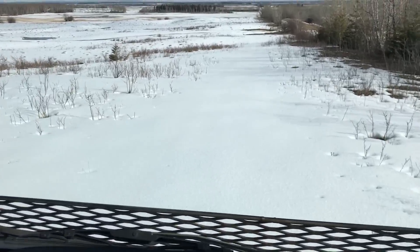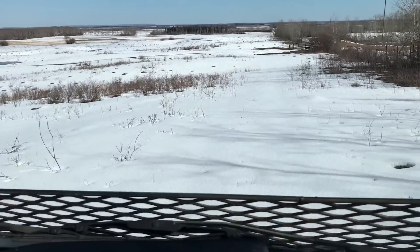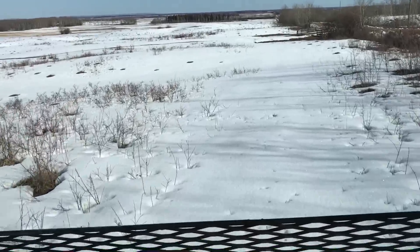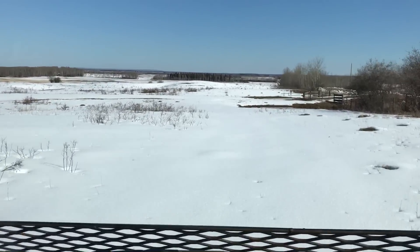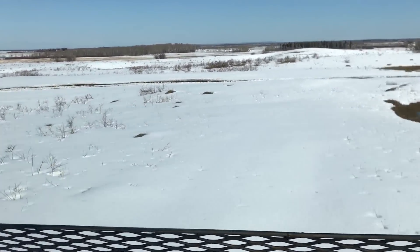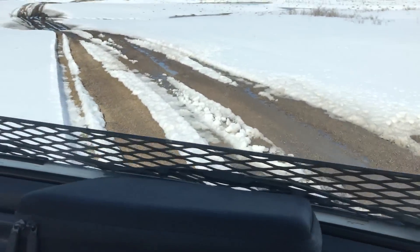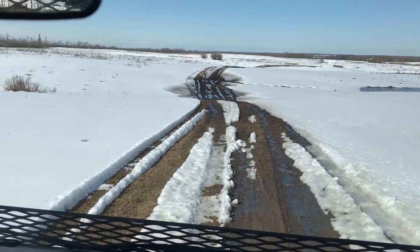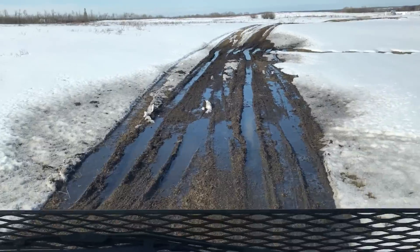It's nice just to be able to head straight across. Now the reason I thought the super duty wouldn't get through here — number one, I don't want to rattle my nice truck to bits over the rough terrain. But more importantly, I don't want to rut up my pasture land so that I've got two-foot-deep ruts all summer long for the kids and the cattle to trip over. Now this is a service road for a gas well that we have, and you can see they come through here with pickup trucks — again, you're gonna make it through, but you're certainly gonna make a mess.